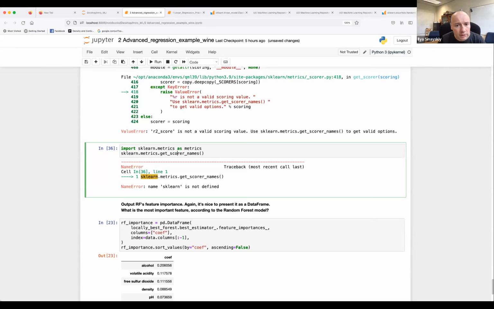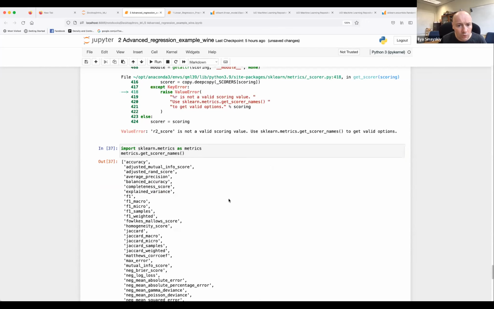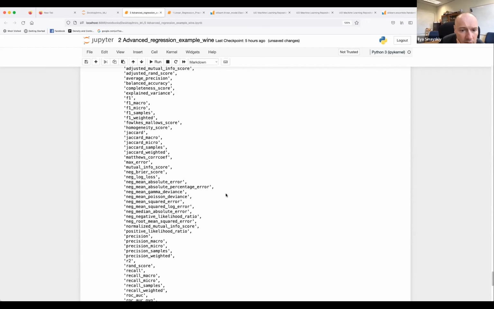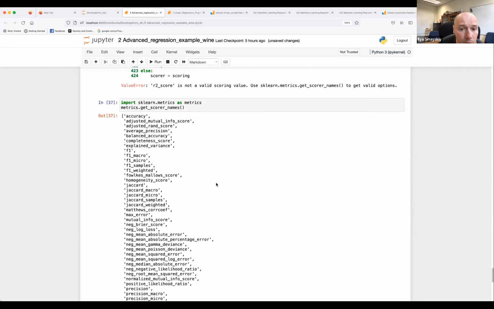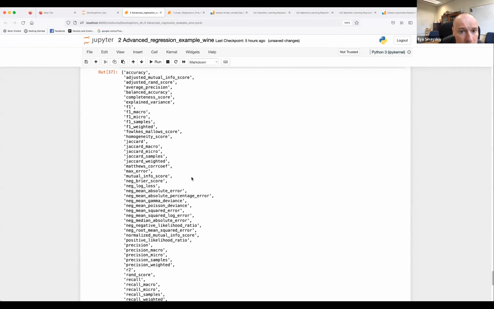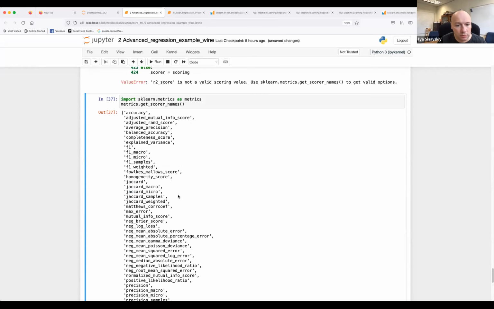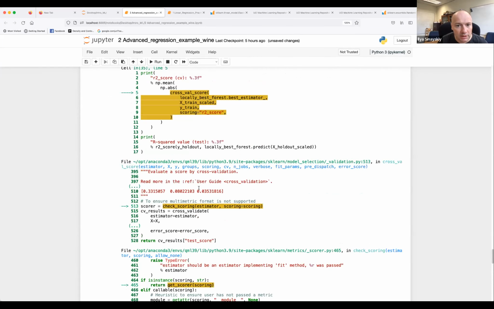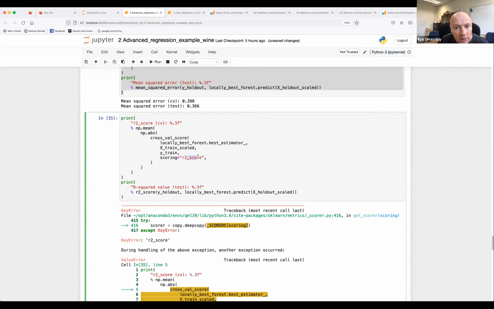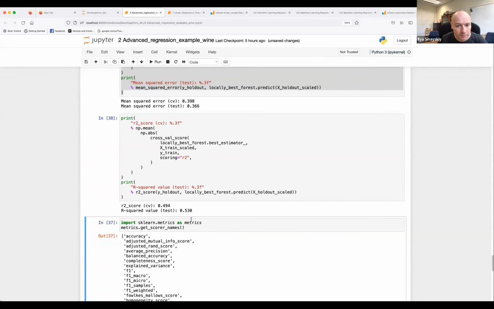And let's do something like this. Okay, good. So now we get the list of possible score names, and let's see, it's called just R2. Good. You see, it's not that it's not supporting it, I just didn't know how to type it. Okay, good.